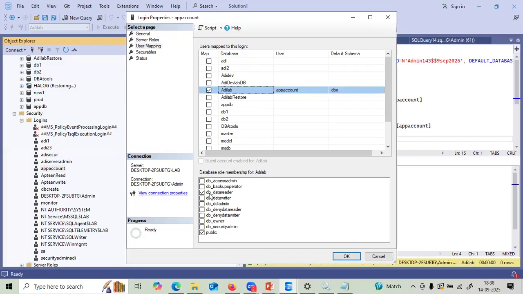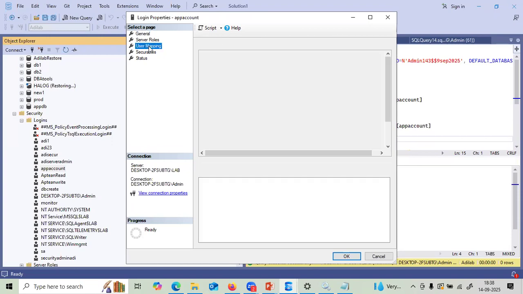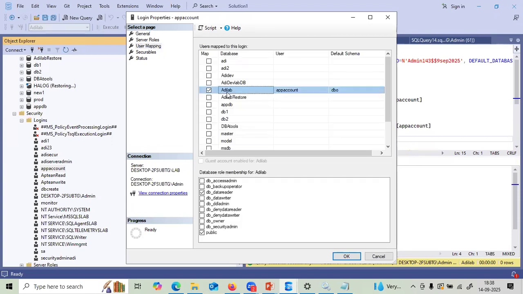And here, if you see, data reader, dbo is the schema. Tomorrow I will explain what a schema is. Can we create a default schema like that? By default the schema is dbo. If we want, we can change it as well. Once we give the login name and go to user mapping, then go to database, just click it. Here there is no need to provide the username. Once you give the permission, the user will automatically be created and mapped here.